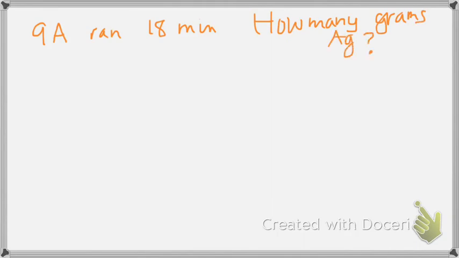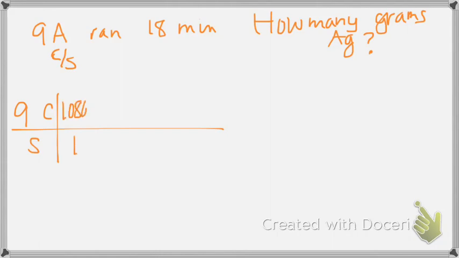Okay, so this is not in the notes. I'm adding it in because you will see this problem show up, and for some reason they left that type of problem out, and I want to make sure that we do that. So we're going to start with 9 amps, which is the same thing as 9 coulombs per second, and 18 minutes, well, I already just did that, it's 1080 seconds, and then 96,485 coulombs per mole of electrons.